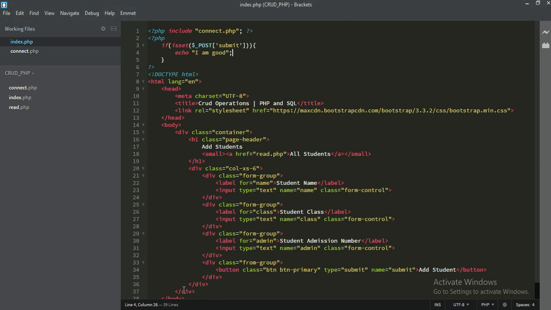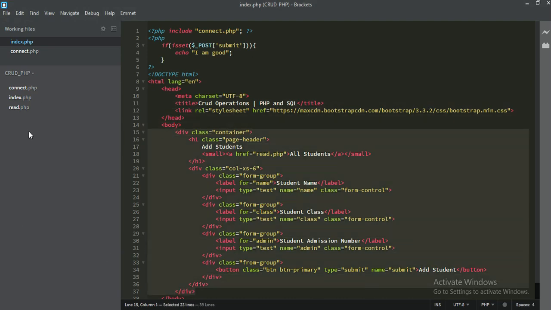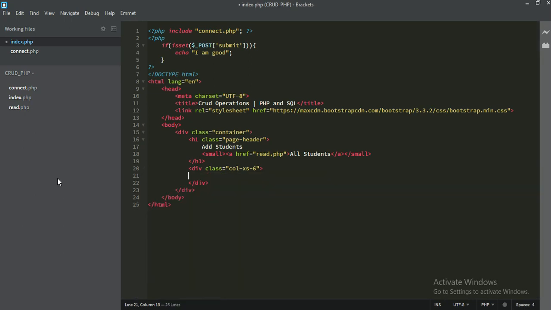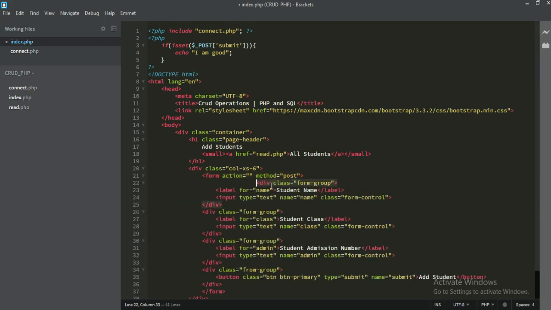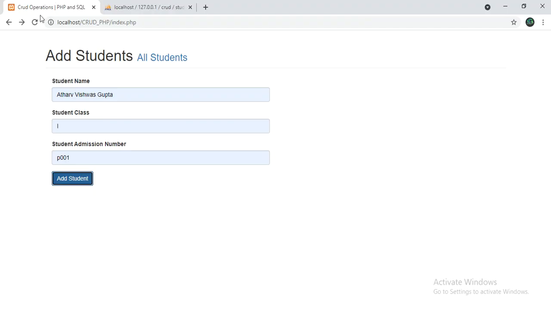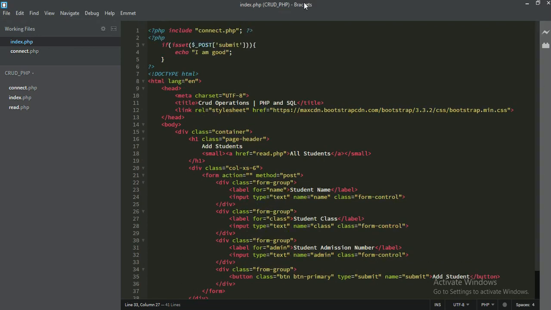Yes, the very big error is that we haven't added any form tag, which is not something we would prefer. So we need to enclose all this part inside a form. We'll leave the action blank, and we'll say method is post, and inside the form we'll add all the input fields. It's almost done, but I would like to format this properly. There you go. Again, now let's test if it is working. Yes, it's working.